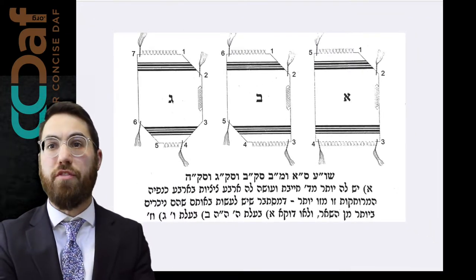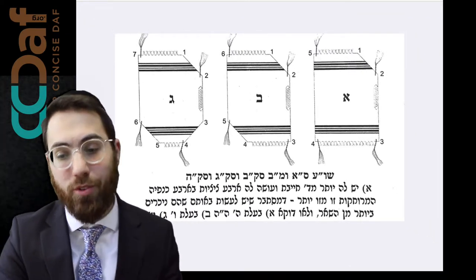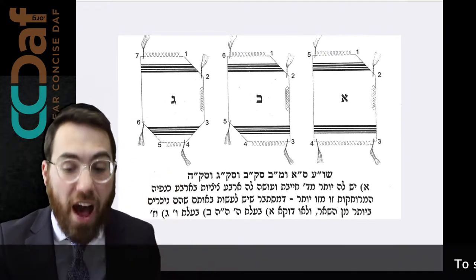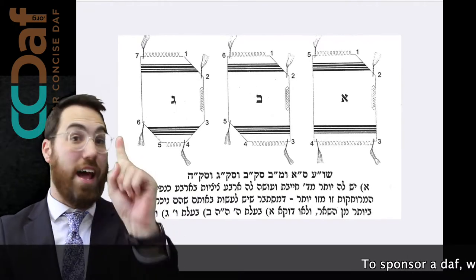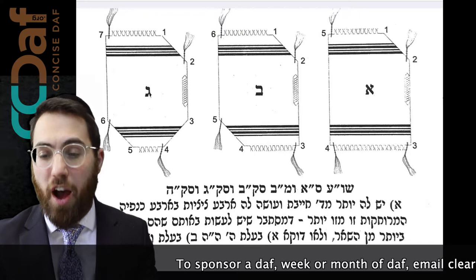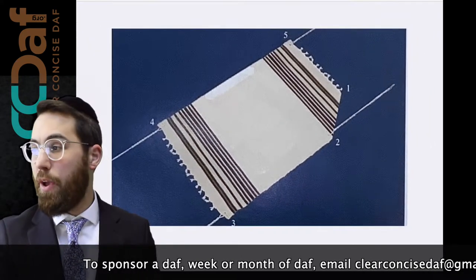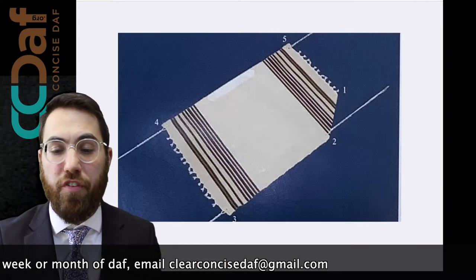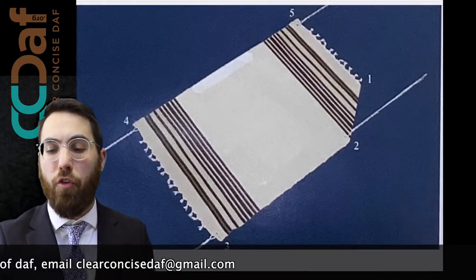These are courtesy of the sefer called Pe'er Halacha. Absolutely beautiful. Here you see a five-cornered garment. And when you have a five-cornered garment, where do you put on tzitzis? Not on five. On four corners. Which four? The furthest from each other. And here's another picture. This is in the back of the Dirshu Mishnah Berurah. Here you see a real life picture of a five-corner garment, and you put it on the four corners.